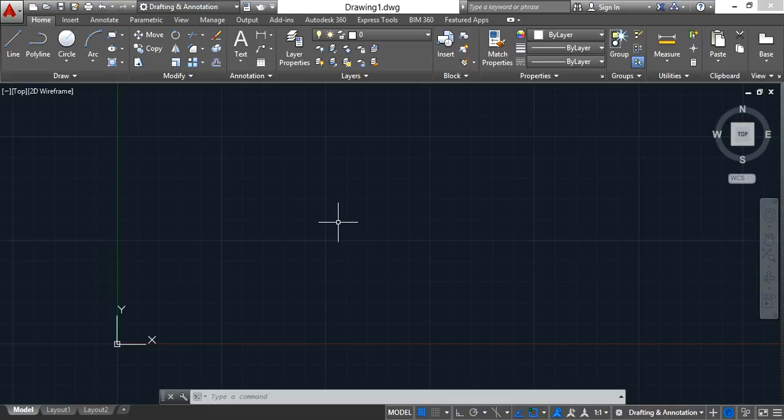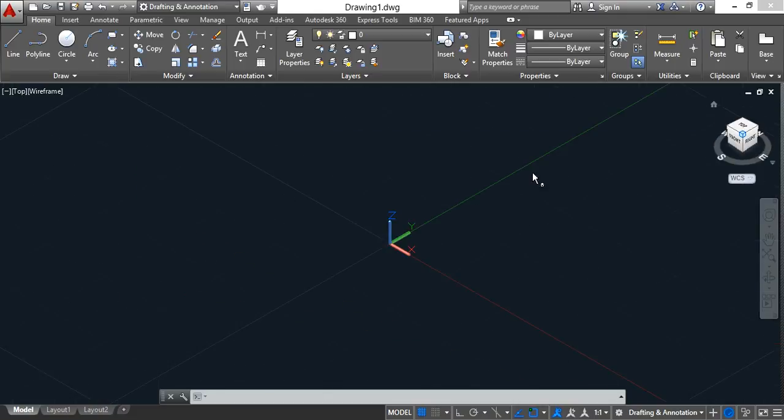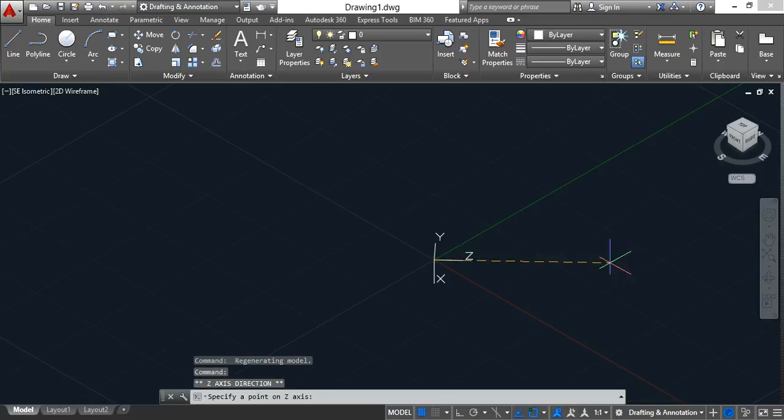What defines your model space is your XYZ axes. You can't see the Z right now, but if I click on this thing called the view cube, you can. So this is your XYZ. It pretty much defines your space. Can you adjust it? Yeah, of course you can. This is AutoCAD, you can make it whatever you want. It's a little tricky to play with. I didn't put this in the tutorial because it takes a little while to get the hang of, so I didn't want to confuse too many people.